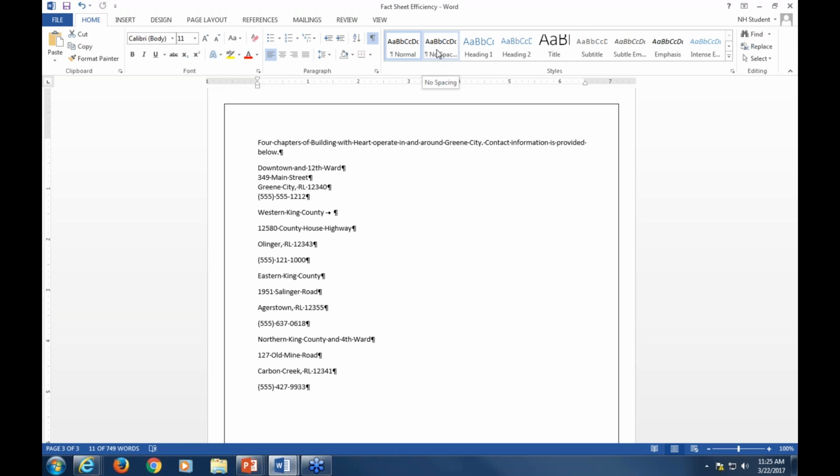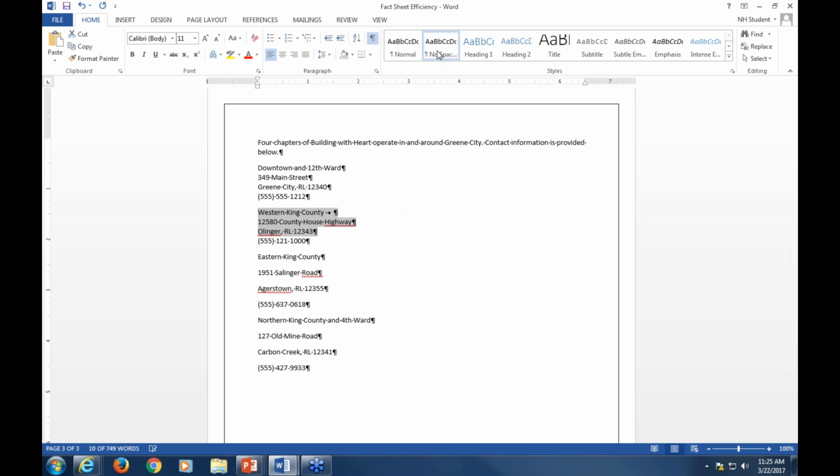Let me interject there. Are you describing some default styles that are built into Word, or are these ones that you had to set up yourself previously? Excellent question, Nate. This particular document has this style in it. All Microsoft Word documents that you create from the default template start with these quick styles available. So this is not something I had to create. They were there for me to use.